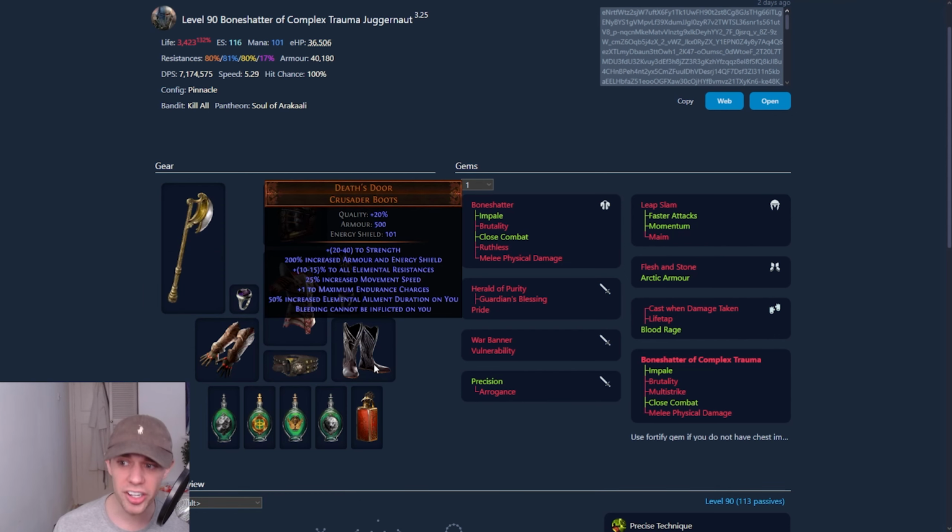On the boots, Titan Greaves or Death's Door, these are going to be really good for you. You've got strength, armor, energy shield here, elemental resistances, movement speed, of course, endurance, and increased elemental ailment duration to you. But bleeding cannot be inflicted on you, which is, of course, fantastic.